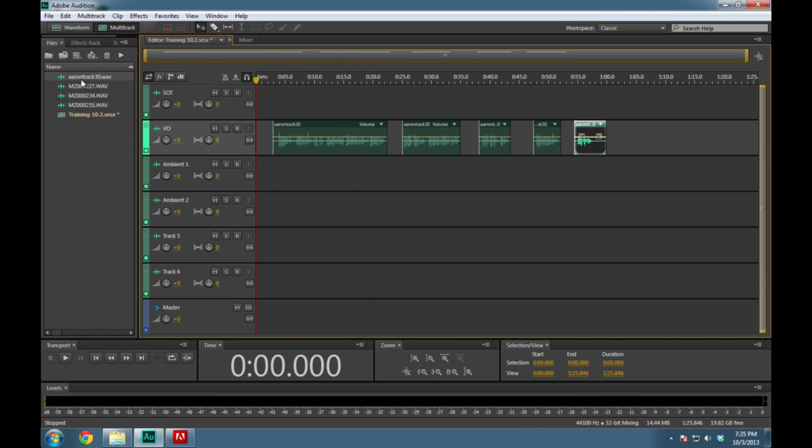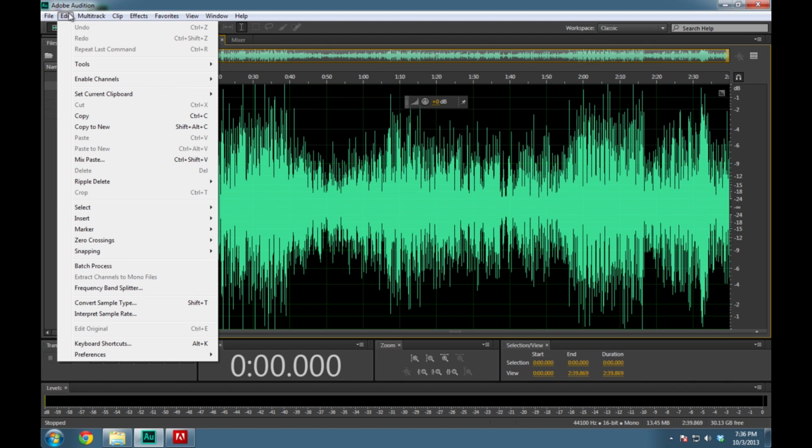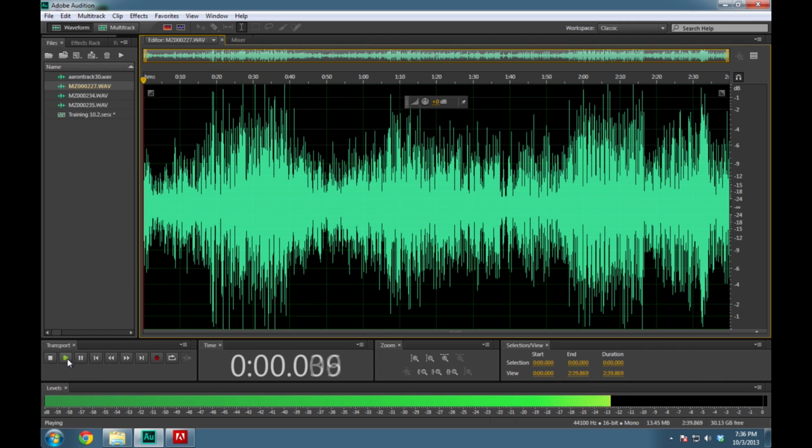The soundbite should be on one of these tracks. It's probably MZ220. I'm gonna go ahead and double click. So this is gonna take me into the single track mode. You never want to do any editing in single track mode because in here, it's known as being destructive editing, which means that any changes I make, I can't really undo very easily. You can go back a couple steps by doing edit undo, but this is just a bad idea to do. I'm just pulling it in here so I can use the controls and listen to the audio.